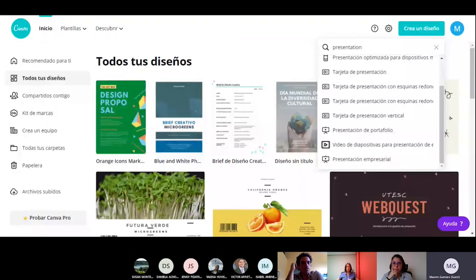Also, what I really like about Canva, I'm just going to eliminate the video, is that once it is ready, and all the information that you used, the materials, the pictures, the props, is free, you can do different things. First, you can share, you can download it, and it can be downloaded as a PDF document or as a picture, a GIF or a PNG format. But right now, what I have been using it for is presenting and recording.